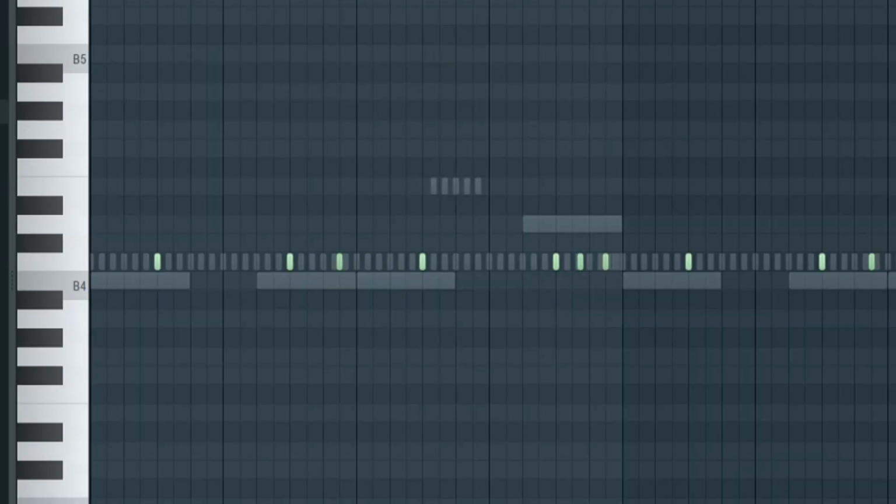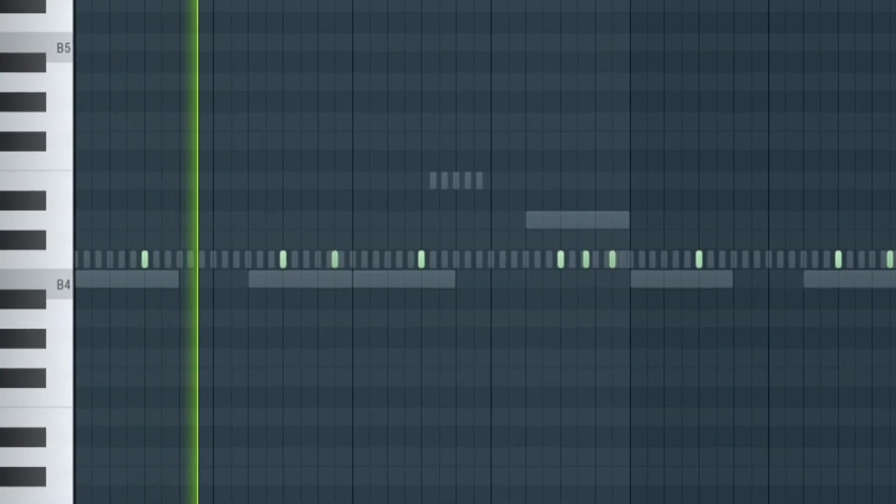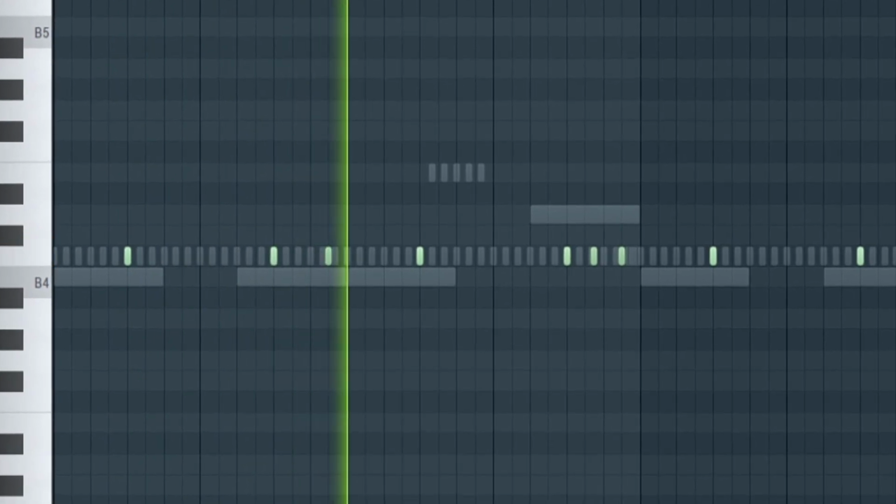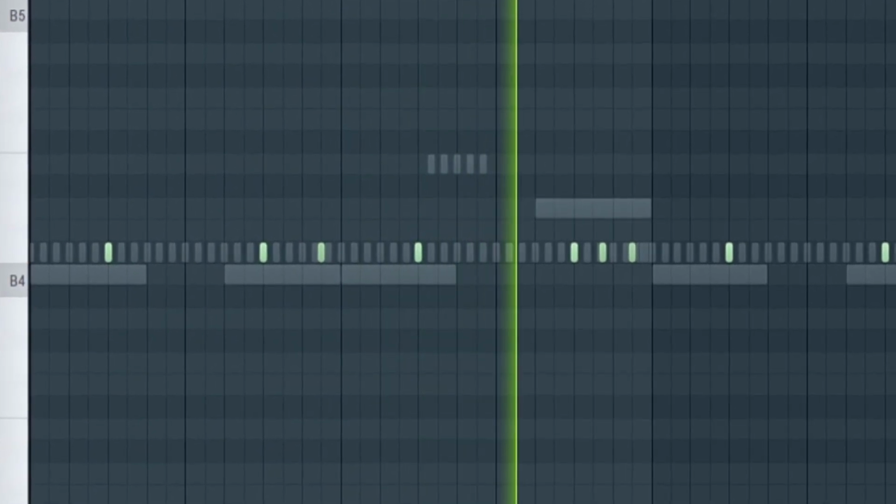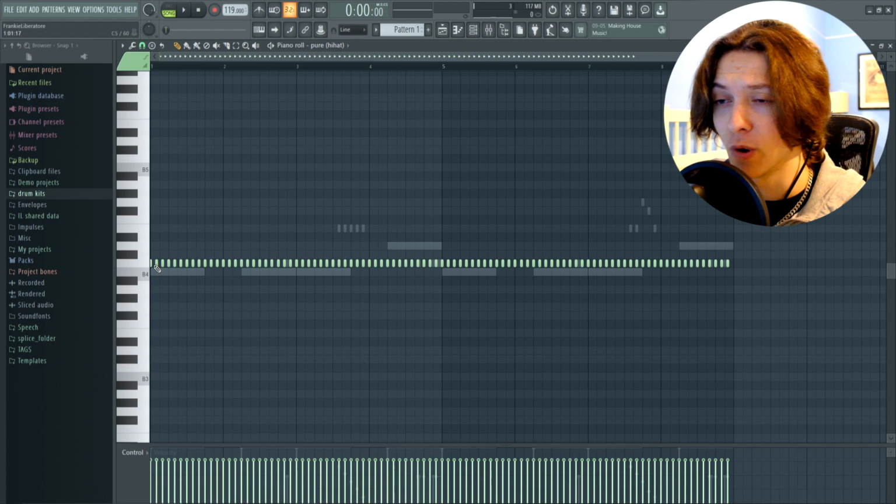Let's hear this again with the other drums added. There's already way more bounce, and all we did was change up the clap pattern. For the hi-hats right now, it's literally just a 1/3 step pattern.